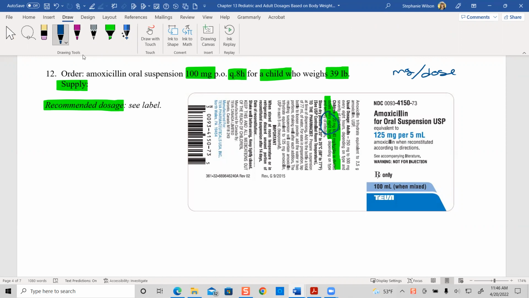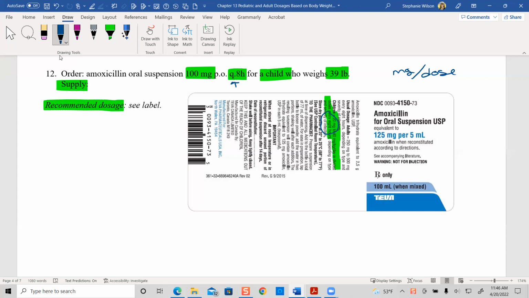And guys, I want to take just a minute. The order here is every 8 hours. That's good. If the order says every 6 hours, we're going to read on here. That means it should have multiple choices, and we'll pick the same one. If this had every 8 hours and every 6 hours, then we're going to make sure it matches the order. But anyways, let's get back to this. This one actually says every 8 hours.